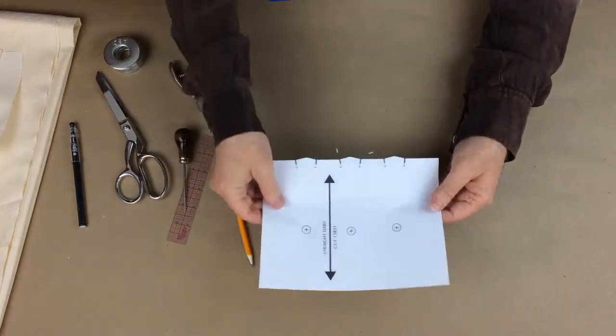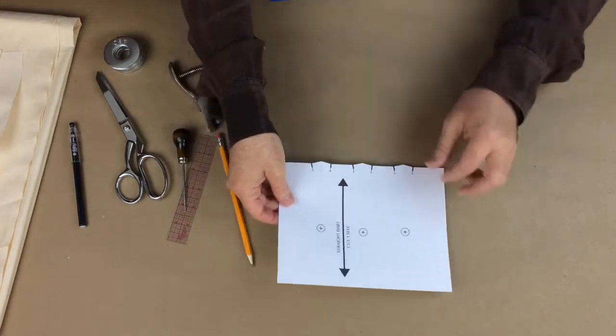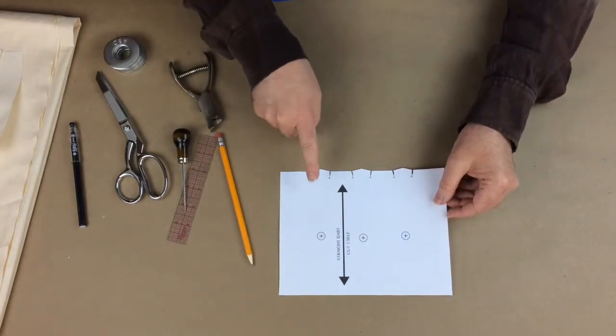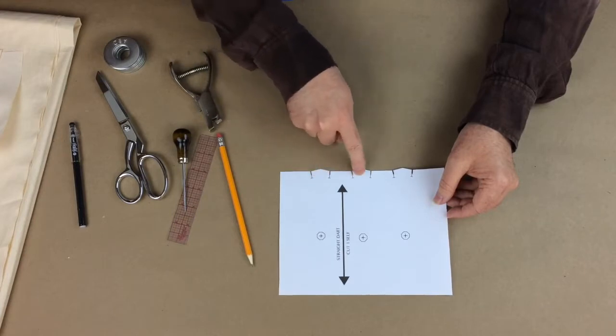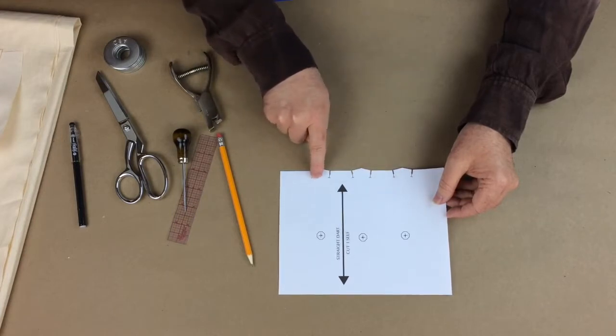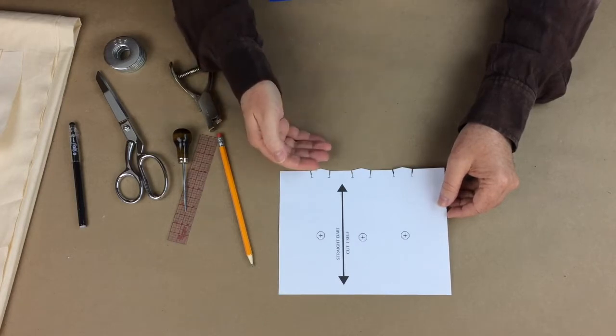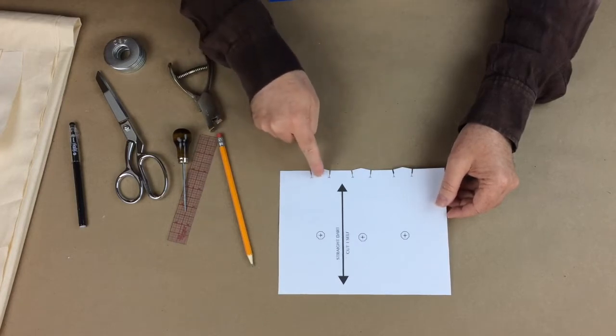All right, so I'm going to actually cut this out of the fabric, and I'm just going to need to cut one, and I'm going to practice doing 3 darts. So I'm going to quickly cut this out of the fabric, and then I'll be right back to actually discuss the actual sewing and stitching of the darts.